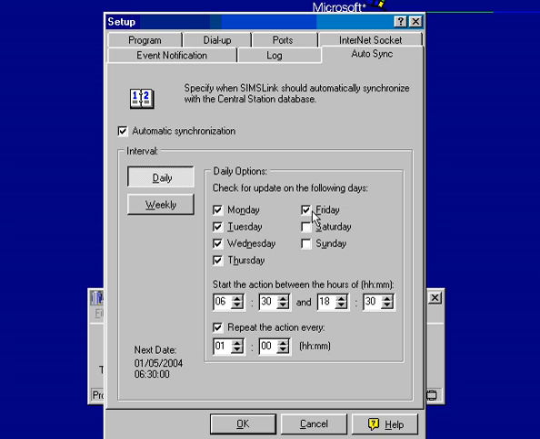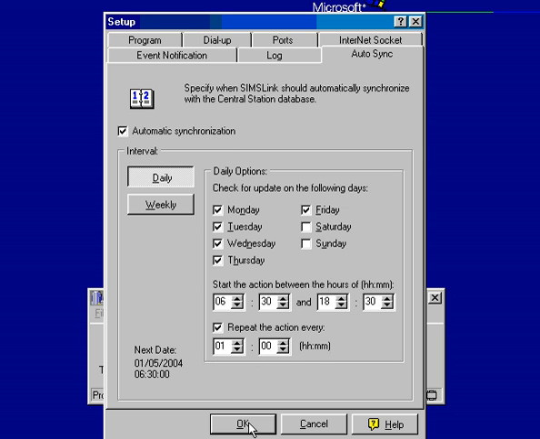Now, if this were a remote central station, we may want this to happen 7 days a week, to be done every hour continuously, non-stop, 24/7. And that, of course, can be selected in the same fashion we've talked about.